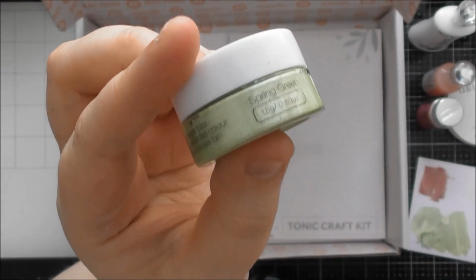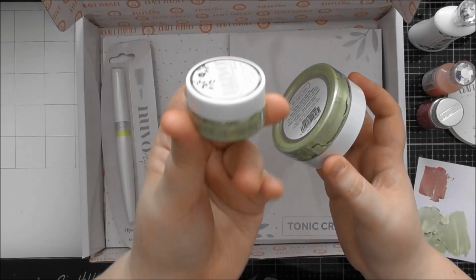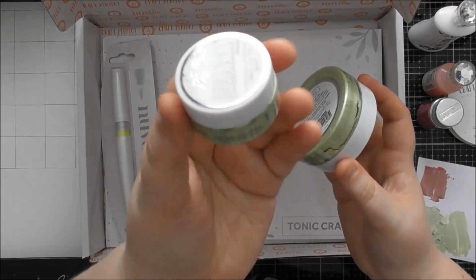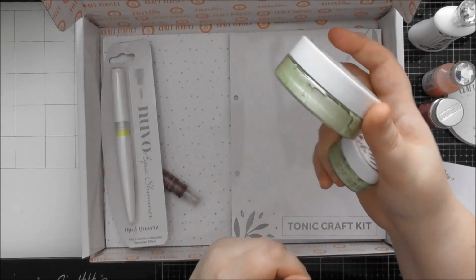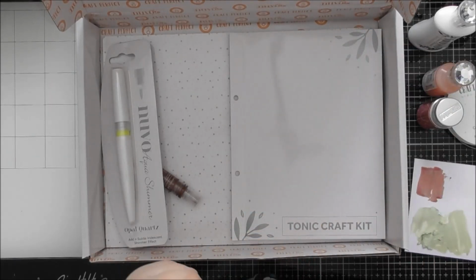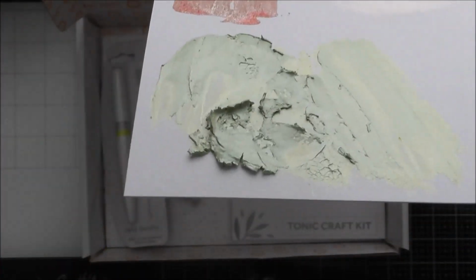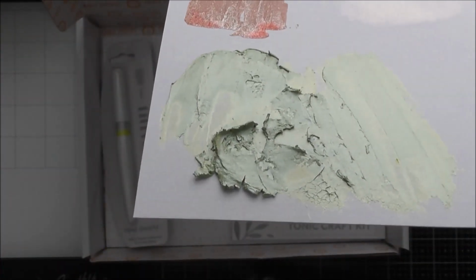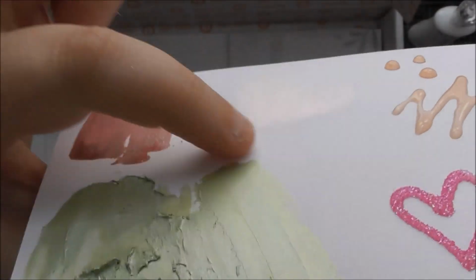I didn't actually open my little pot because I had my big pot to work with, and it's quite nice to keep the small ones sealed in case you want to give them as a gift to somebody that hasn't tried them before. So I was actually using it out of my big pot, but I did a sample on here so you can see. This is the kind of texture that you can get from an embellishment mousse, or you can spread it through a stencil, or you can use it really thinly.